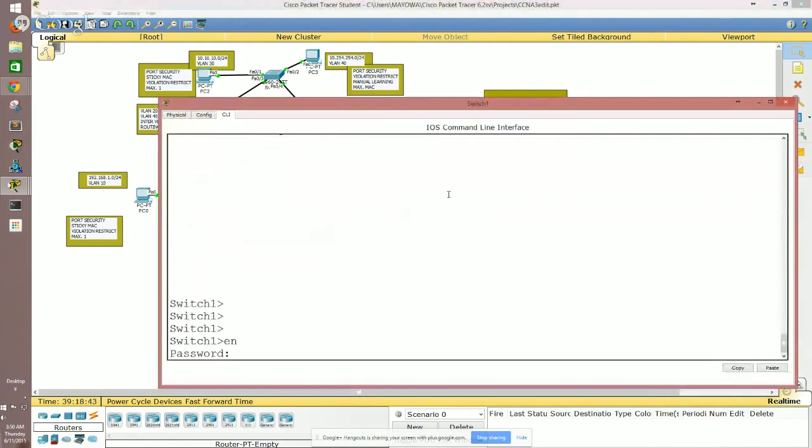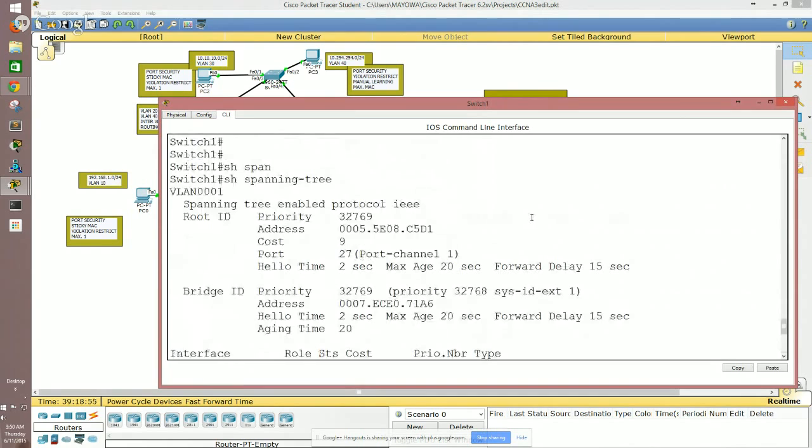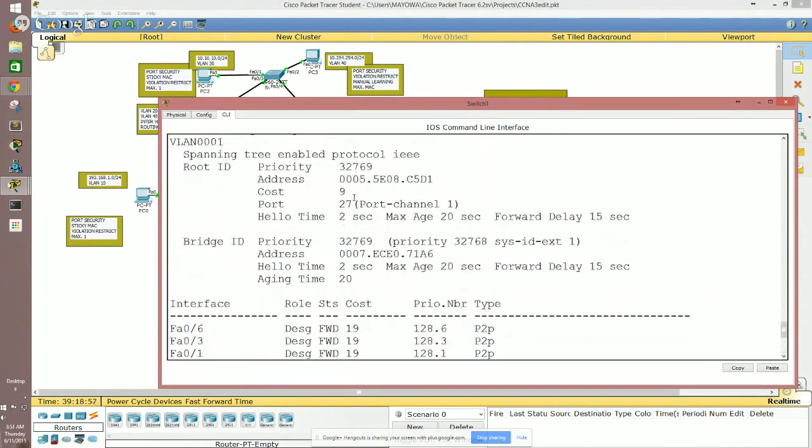So enable, Cisco, show spanning-tree. Now we have the spanning tree for VLAN 1. As I said, switch 1 is not the root bridge.